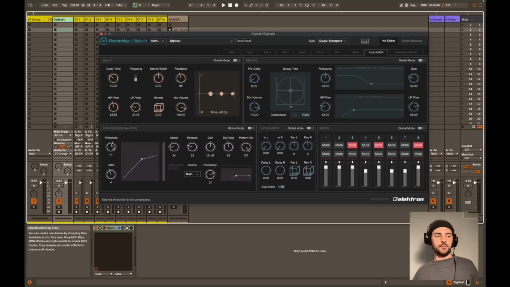Because in my experience working with these machines, you can get something sounding so good before you touch any kind of processing. When you have every effect in your DAW at your fingertips, it's very easy to say, oh, that sample's fine, but I guess I'll throw another loop on, and throw it through a saturator, and then resample it, and stretch it out. It's very easy to get lost.